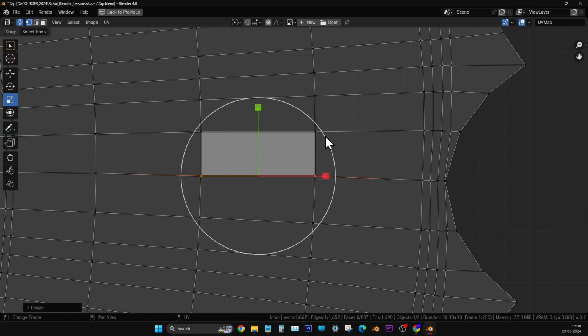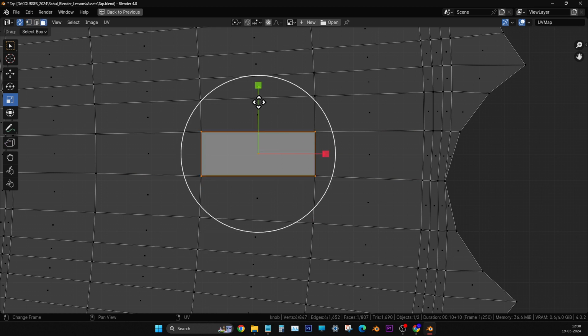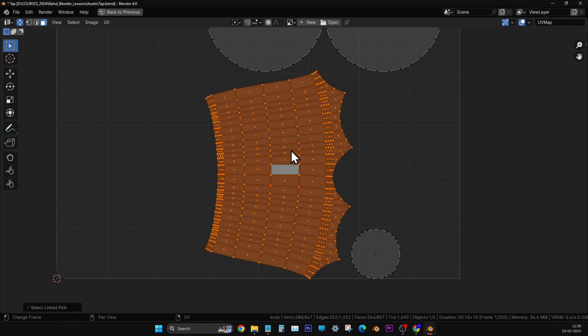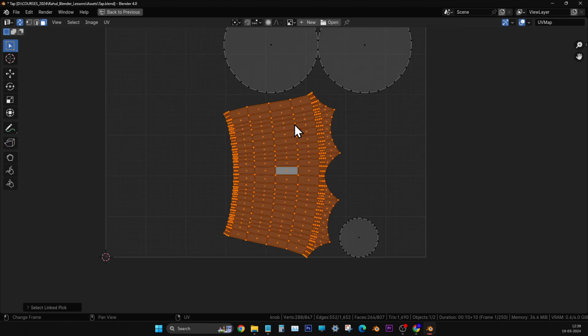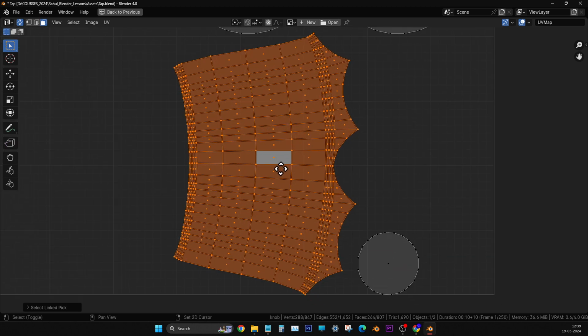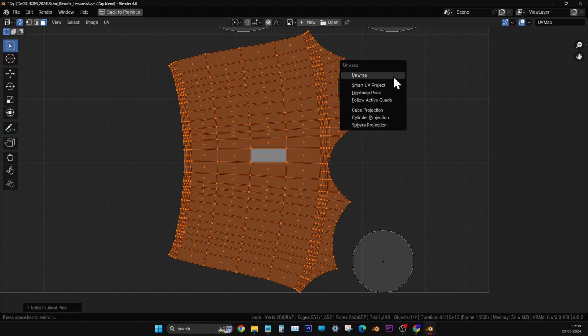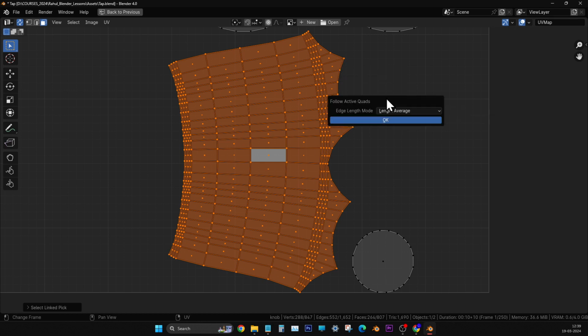Now go to face mode and select the face which I made straight. Now press W, keep the cursor on the same island and press L so that the whole island gets selected. Now I'll press U and choose Follow Active Quads.